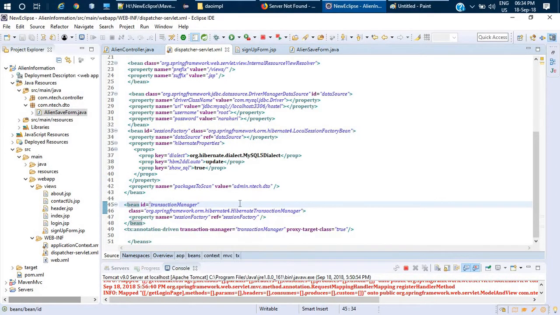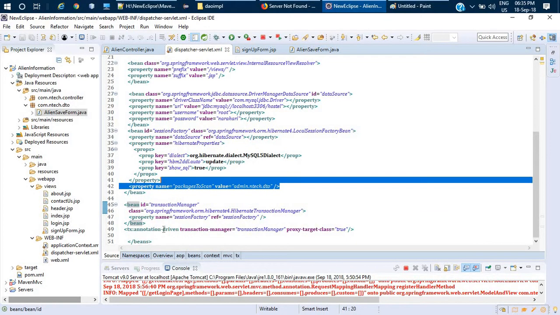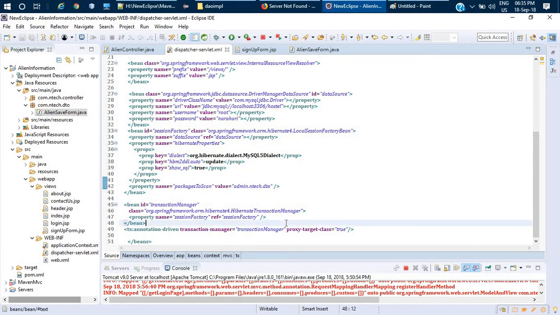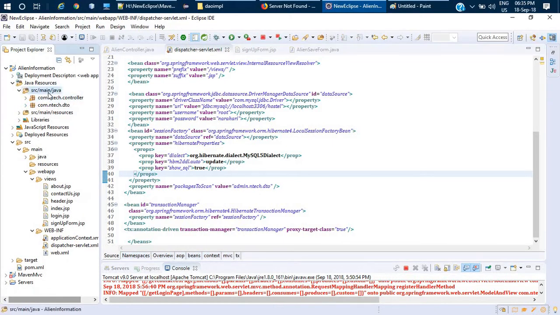Then we need to create a transaction. Every JDBC or Hibernate setup has a transaction manager. Without a transaction manager it won't create any table. Okay, we need to create the transaction manager in our dispatcher servlet. Then let's do another thing.